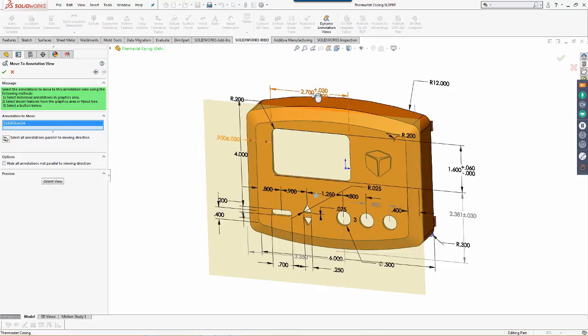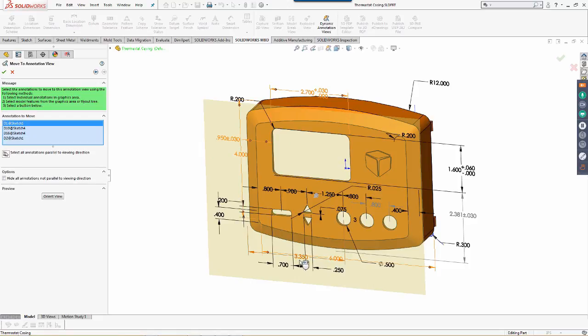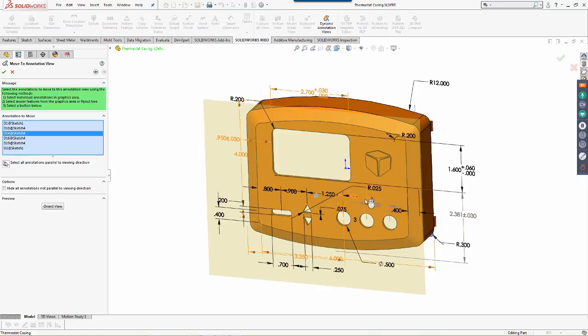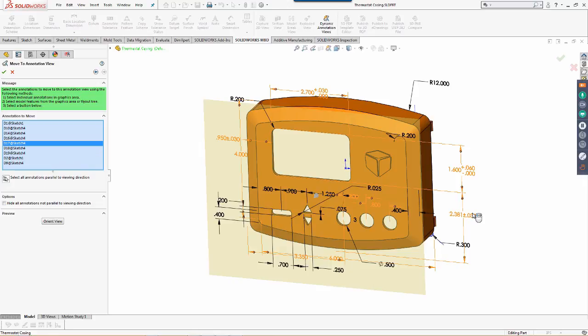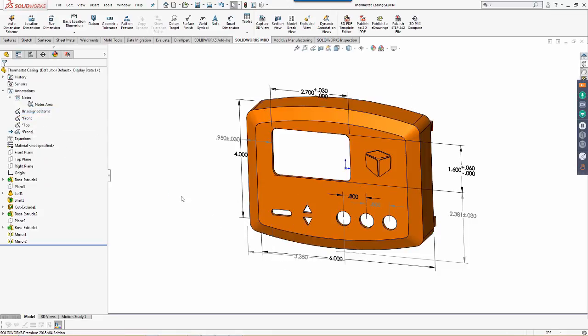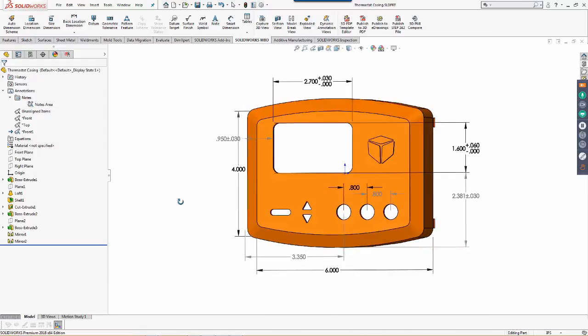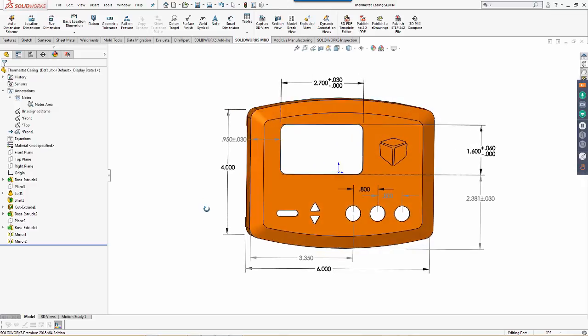I'm going to grab a couple of locating and size dimensions. I'll grab my overall corners. There's another locating, a couple more locating dimensions, and maybe another size and location dimension. Maybe those are the ones that I want to be conveyed and shown. And so a green check mark there, can highlight that, and I can choose to either hide or turn off, deactivate any of the other planes and annotation views in order to declutter what I may or may not want to show on an MBD print.